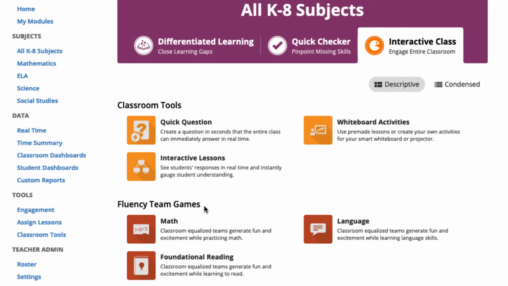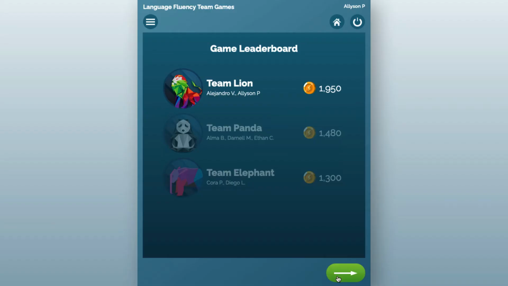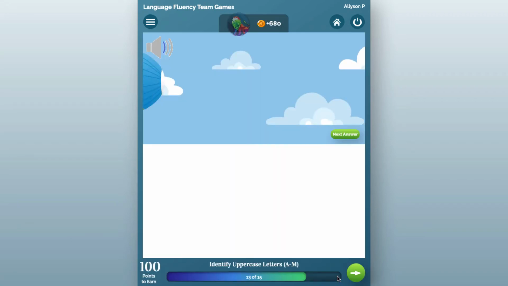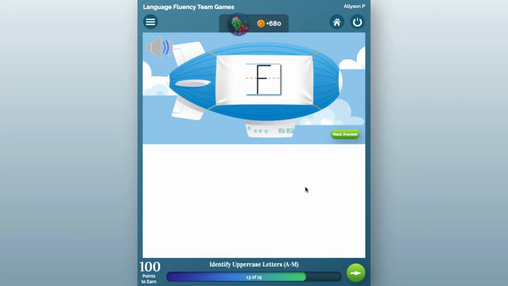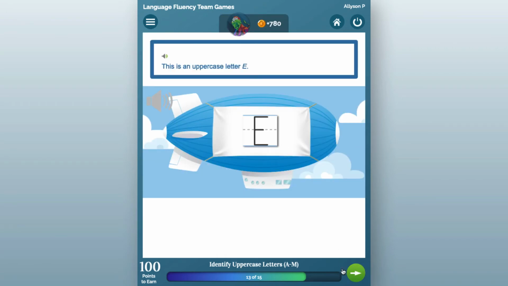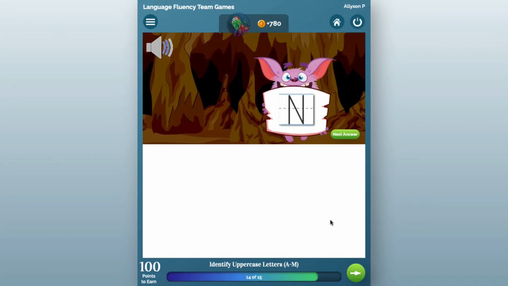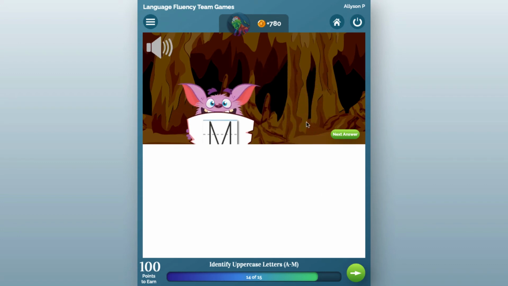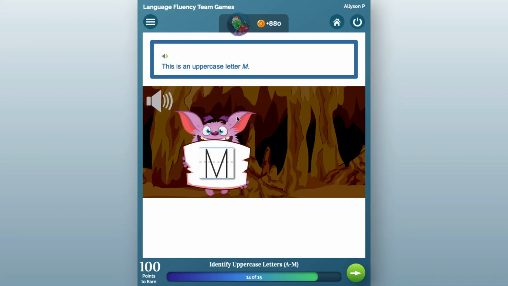Once you've taught your material, Moby's team games make practice energizing and exciting for your entire class. Moby can automatically split your students into teams to create balance and foster collaboration. A real-time leaderboard drives students to eagerly answer questions to try to move their teams up in the ranking. And since Moby weights every student's response according to their ability level, every student's participation really counts toward victory.